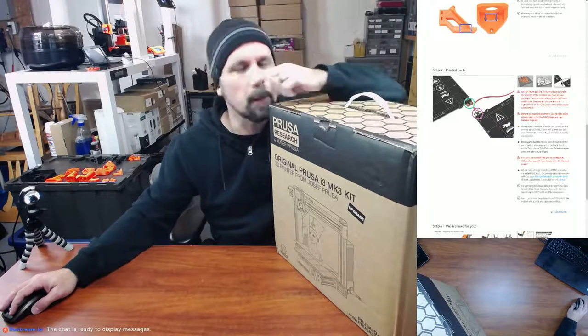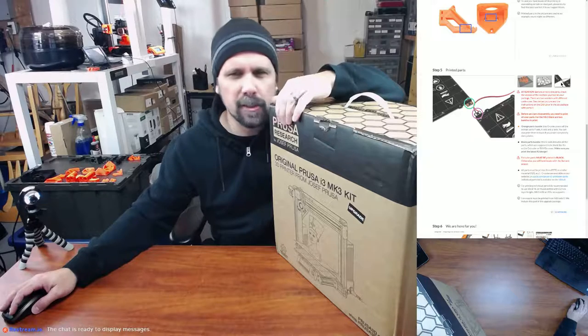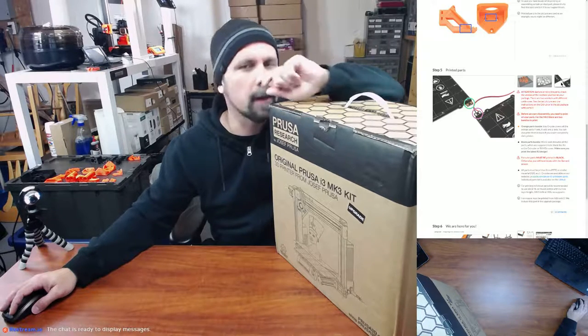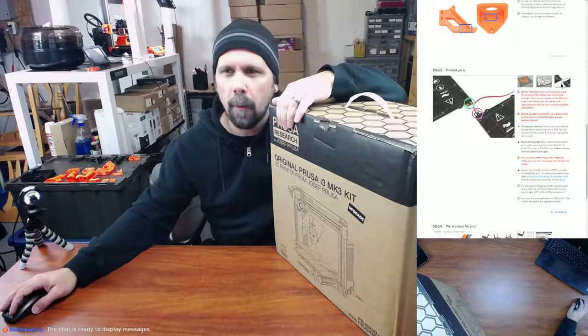And then it wants us to check the bed version to make sure it's either soldered or screw-on terminals. Pretty sure all the new ones are soldered. This being a newer kit, I would assume it's soldered as well. But I think that the custom part that I printed from Thingiverse fits either one of them. But we'll find out, won't we?